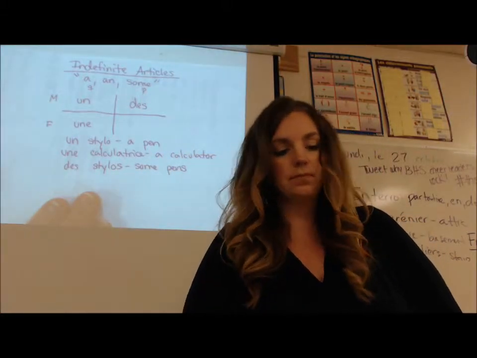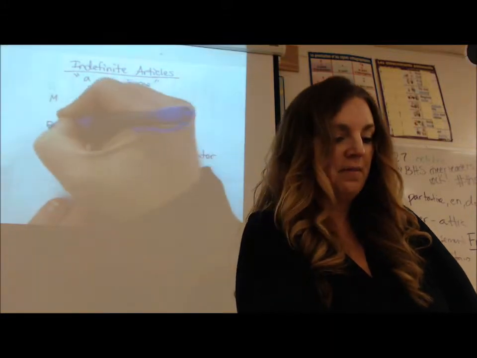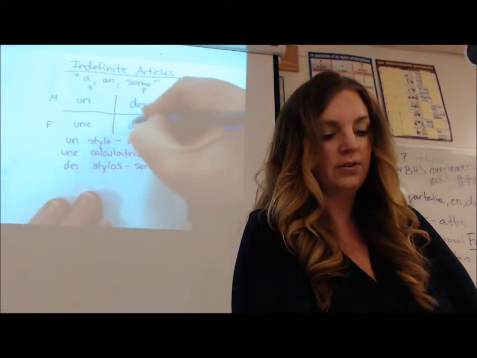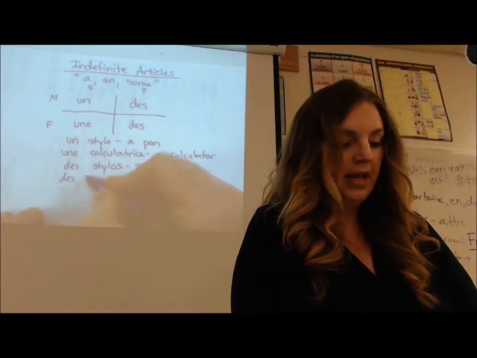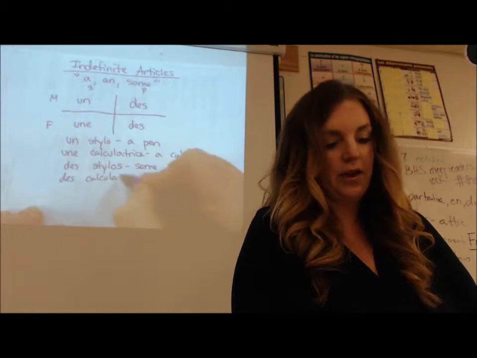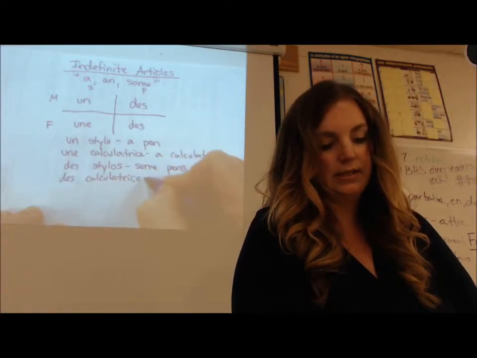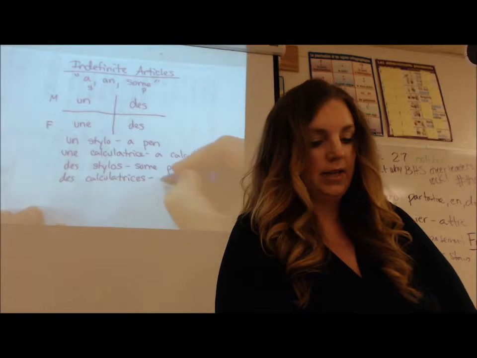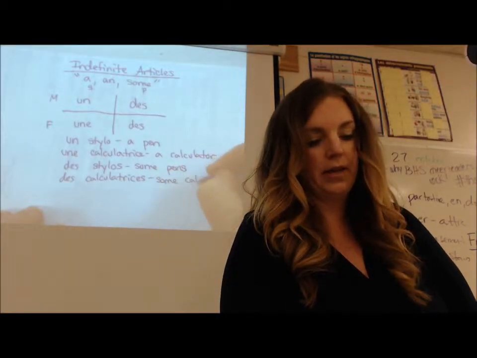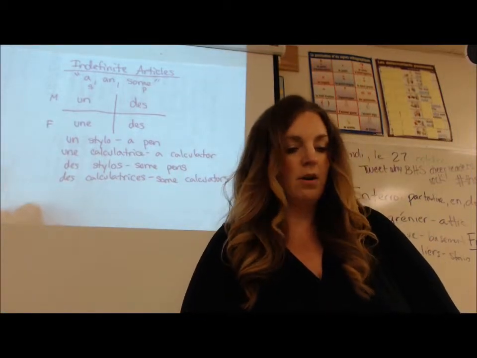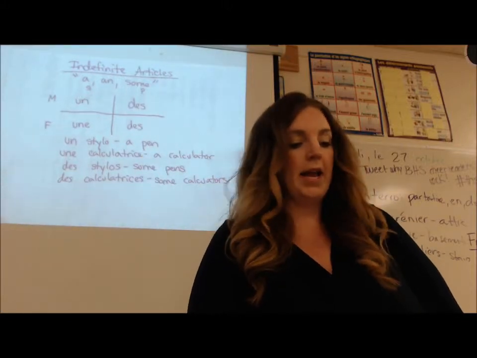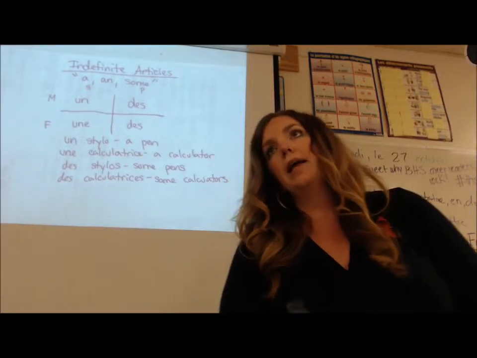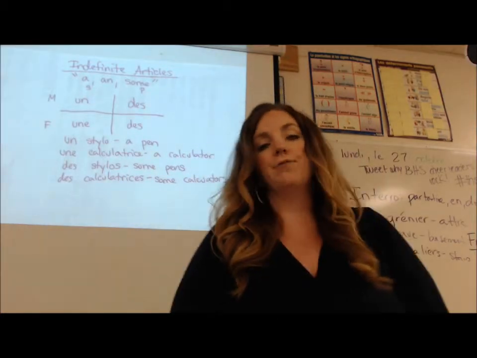Des stylos. And if it is feminine in plural, it's also going to be des. So I'll make calculatrice plural and have des calculatrices. Add an S on the end, and that means some calculators. And so that's how you say a or an or some for any noun in French.